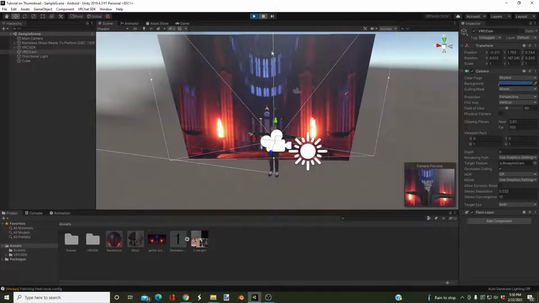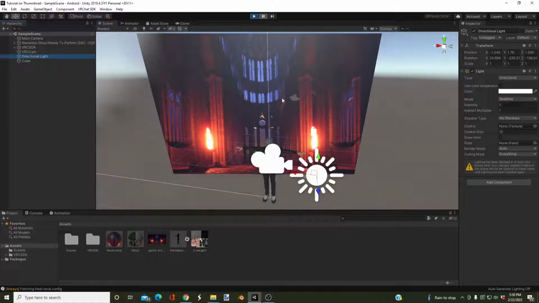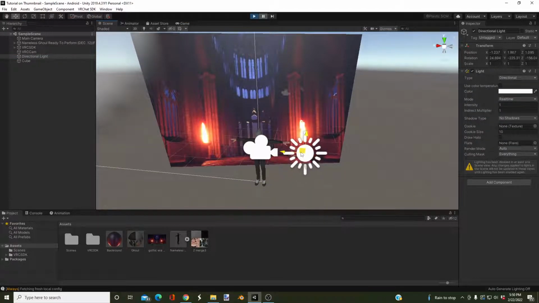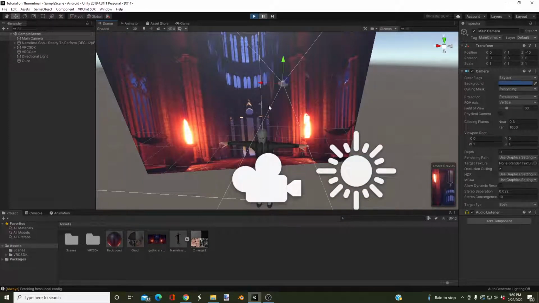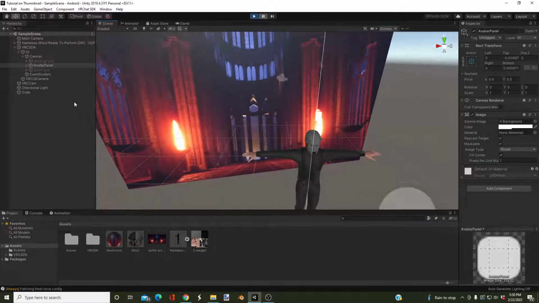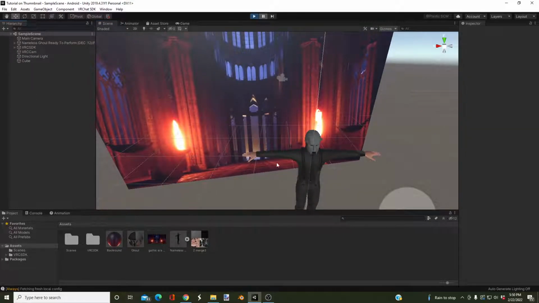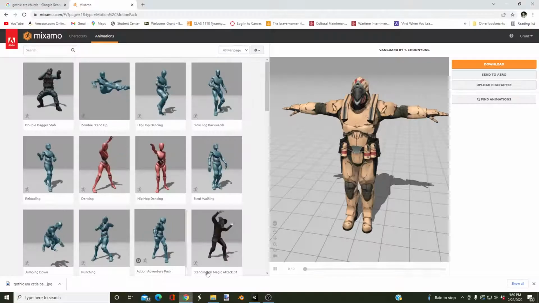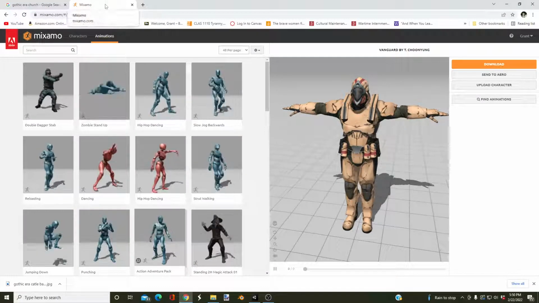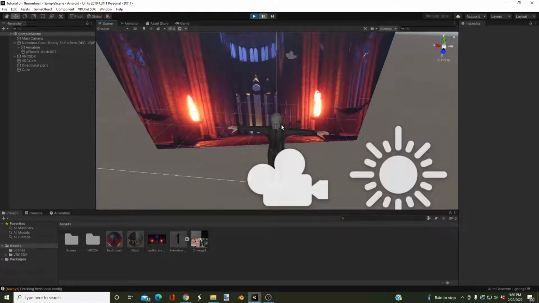Just click on the middle pause button, and set up your light, which I've shown you how to do. Set up your camera. You've got your background all set, but this time you want your character to not T-pose, but actually have a nice pose. How you do that is, for me, I'm going to use Mixamo since my model is a Mixamo rig.